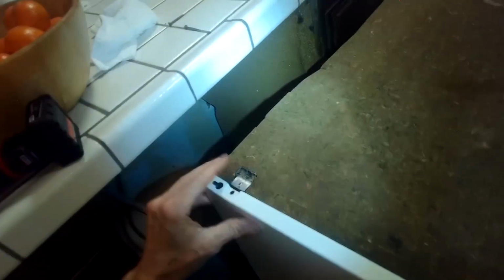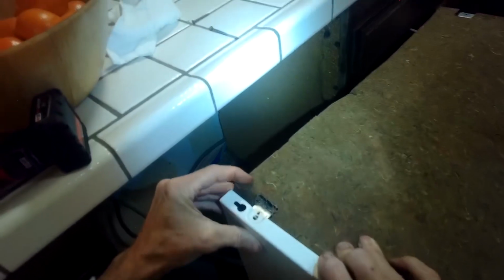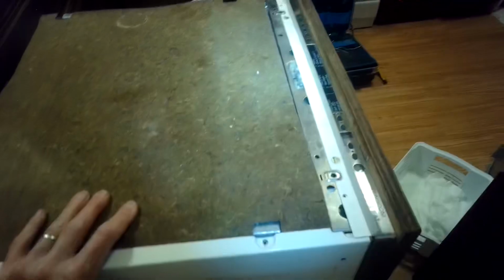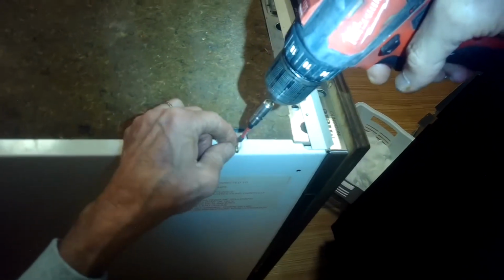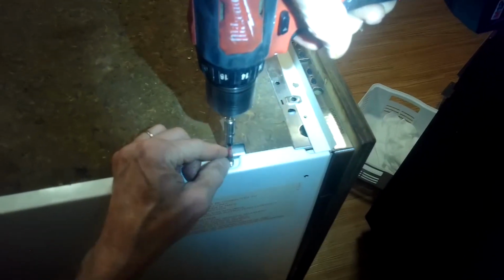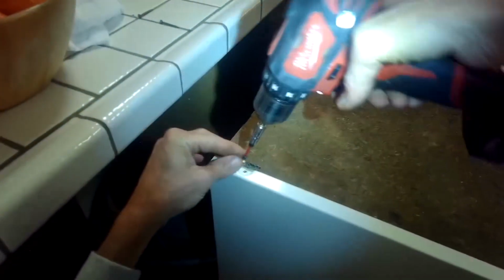Now, I'm going to close this up. I'll open up the door. Get that up higher, then this panel lift a little bit. There we go. Those screws look good. And we have a screw here we got to put in too. Let's go ahead and start these two. This is the left side of the dishwasher when you're facing it from the front. All right. And then you got a screw here in the front too. So you gotta open the door.